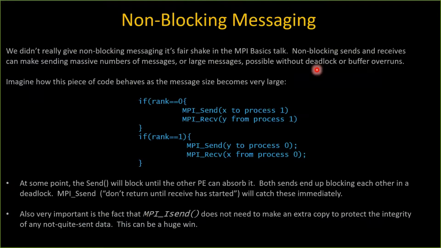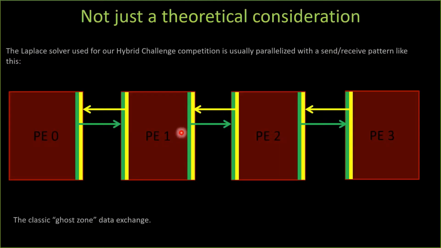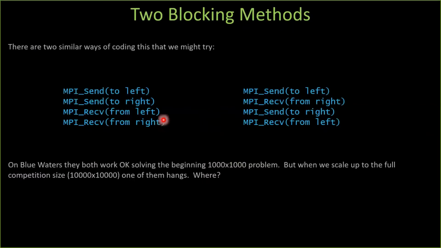We'll see that it doesn't cause us to have to do a whole lot more logic in our code. So here is our example of a deadlock with two PEs sending each other. PE0 and PE1 are both trying to send each other a message and then receive a message. And if the messages are small, this works just fine. But if the messages are huge, we'd get a deadlock. So in our Laplace code, for example, we might have something like this going on, and everybody starts trying to send to the left, and then they all get stuck before they can send to the right. So if we write our code with everybody send, everybody receive, we can potentially run into this problem. So we don't want to do that.